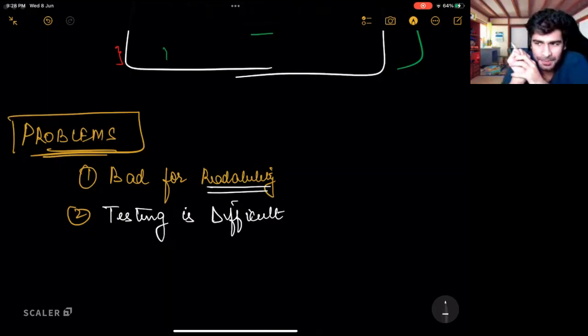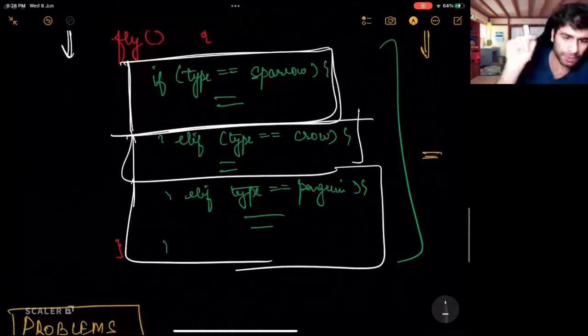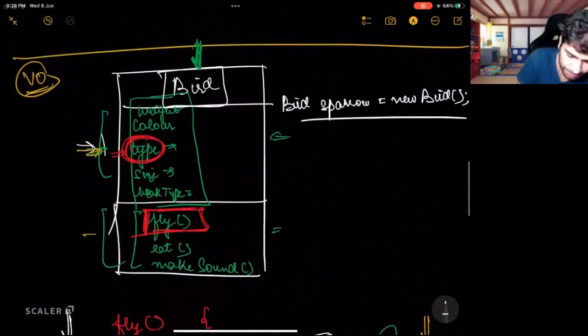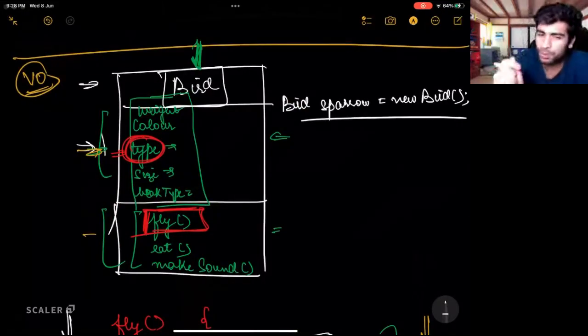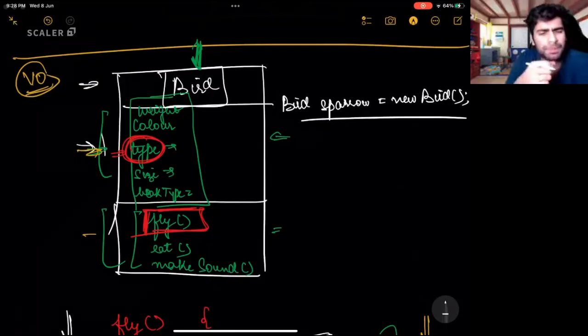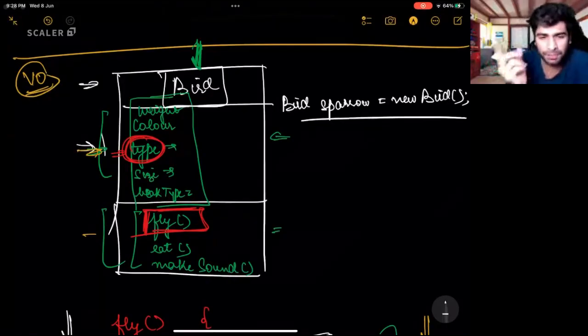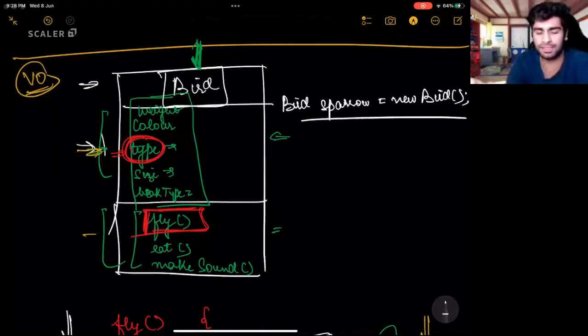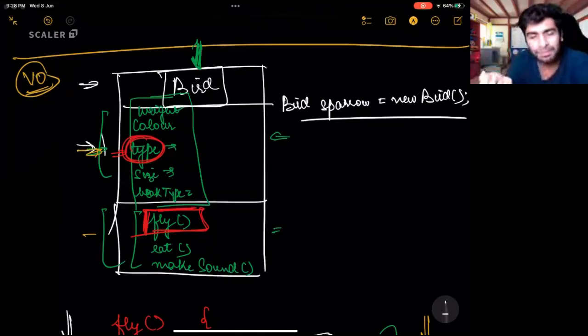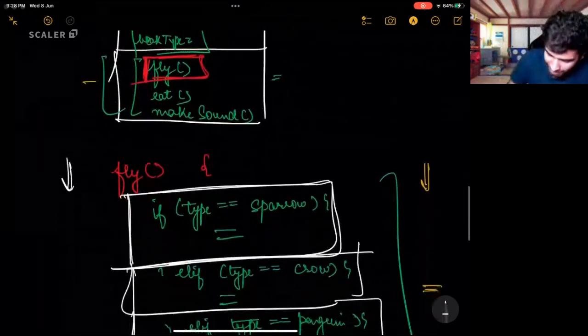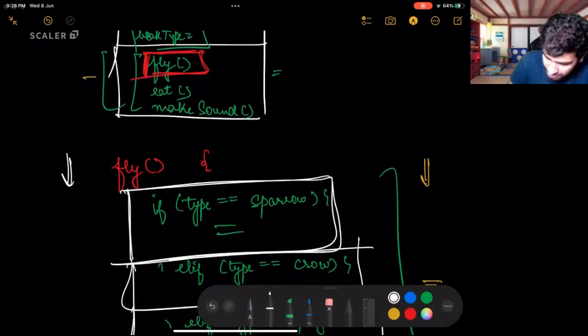Next thing. In your real day-to-day job, do you think only one developer will be working on the bird class at a particular time? If a bird class is so big, do you think only one developer will be working on it at the same time? Not really. Many developers might be working on the same class at the same time. And what will end up happening? Yes, merge conflicts. Let us say one developer was trying to change something in Sparrow.